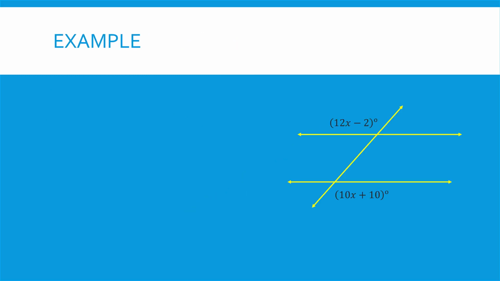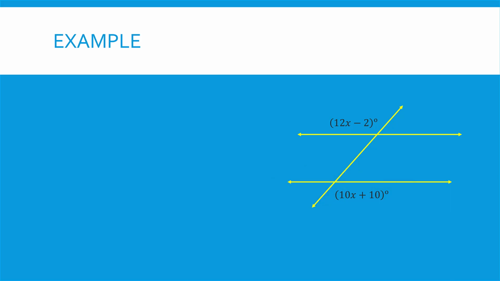Now, we don't just have these relationships to name them, we also have them because there are algebraic consequences. Alternate exterior angles are going to be congruent. In this diagram, if you take this top intersection and slide it down, you can see that the 12x minus 2 is a vertical angle with the 10x plus 10. And we know that vertical angles are congruent. We didn't change anything about our diagram or the angle measures. All we did was slide that down. So alternate exterior angles are also congruent.